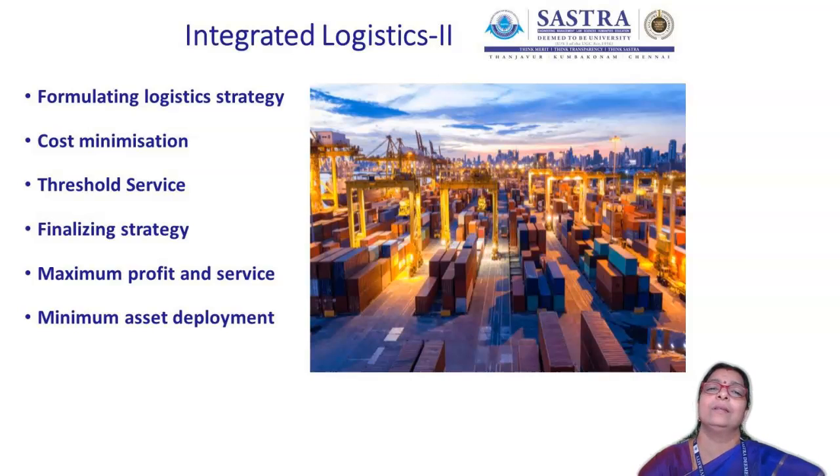Now we move to the total cost network. The trade-off relationship gets the minimum total cost point for the system, which is not at the point of least cost either for transportation or inventory. This is the hallmark of our integrated logistics analysis. In actual practice, it is difficult to identify and measure all aspects of total logistics cost. Many assumptions are required to find out the best least possible cost and the best possible service.